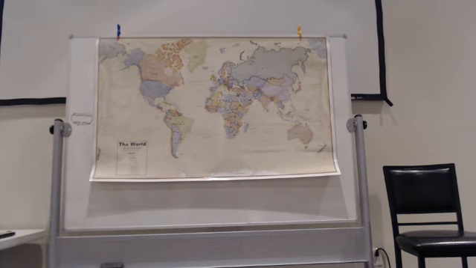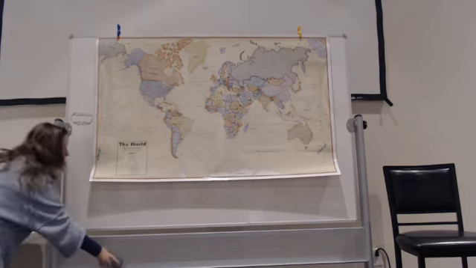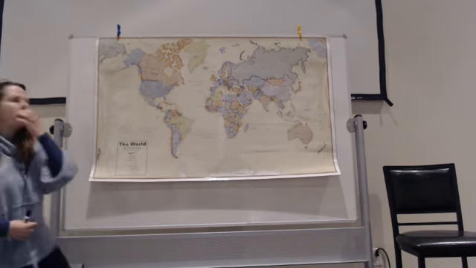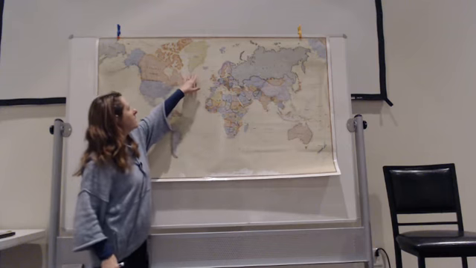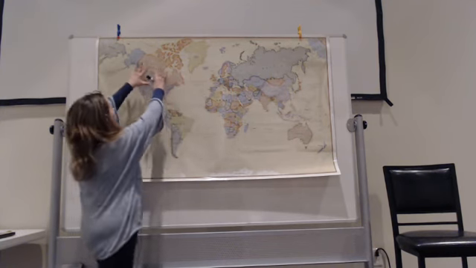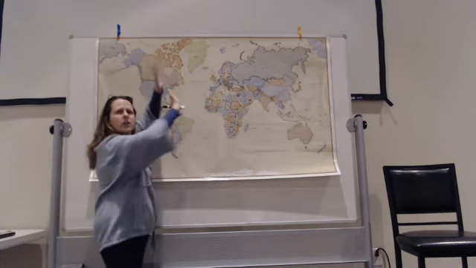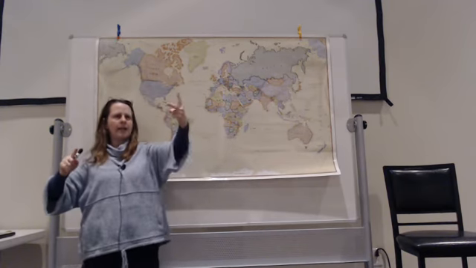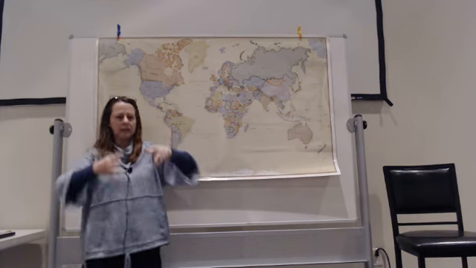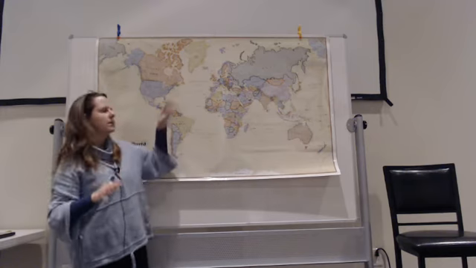So if you go home, if you have a globe and you have a map like this, look at Greenland. Greenland is always a good thing to compare. Greenland isn't nearly as big as it looks like it is on this map, because everything is spread out. Go home and do that. If you have a globe in your house and a map, look at Greenland on both of them, and you'll see how it gets spread out.